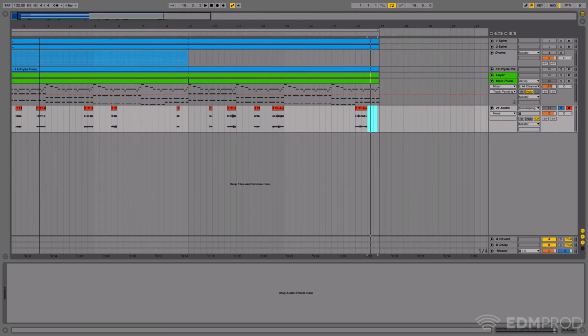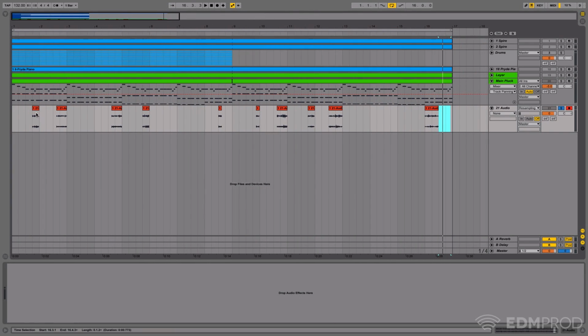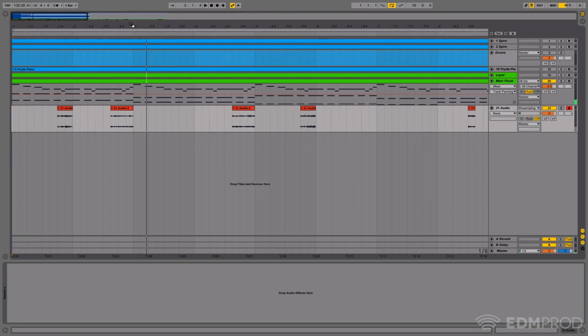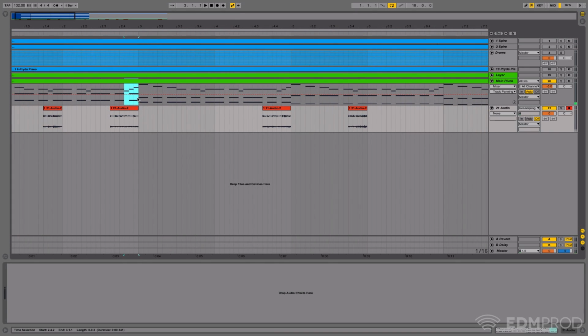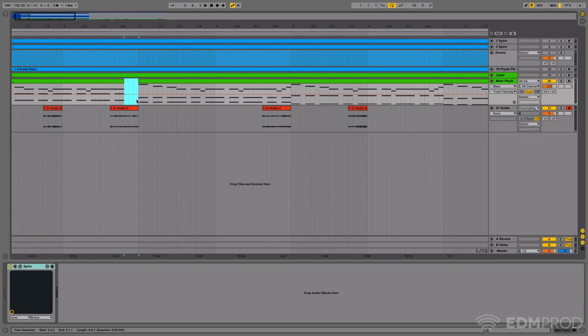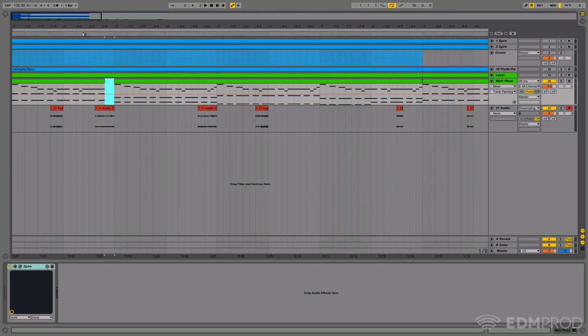You don't want to put, say, this piece here over here because it's using different notes. It's a different chord. So you want to be quite careful when you do this. But I'm just going to play it and see how it sounds. Now, one thing I like to do is actually remove parts of the original sound. So if we've got an interesting enough glitchy effect, we can do this.